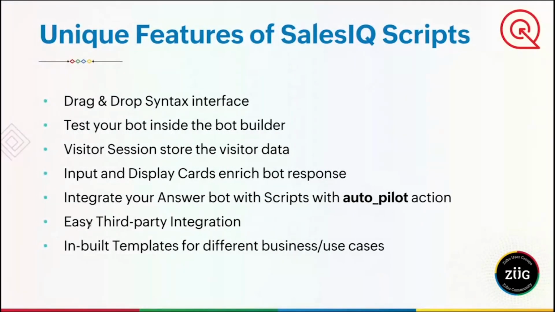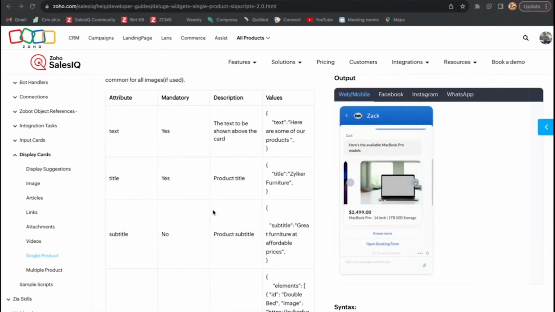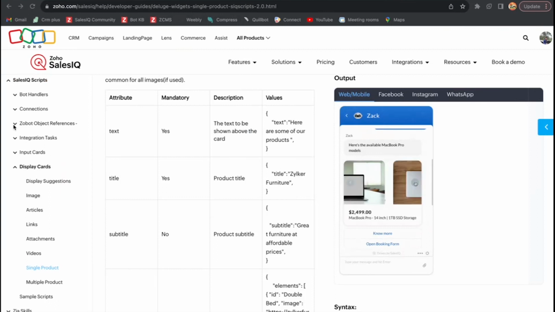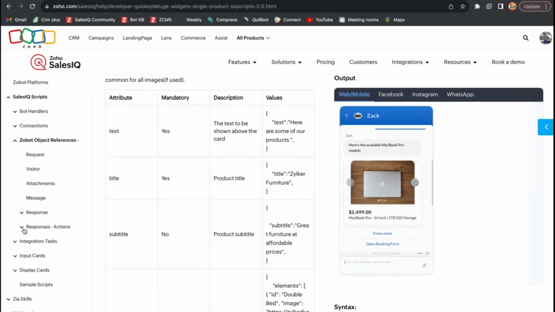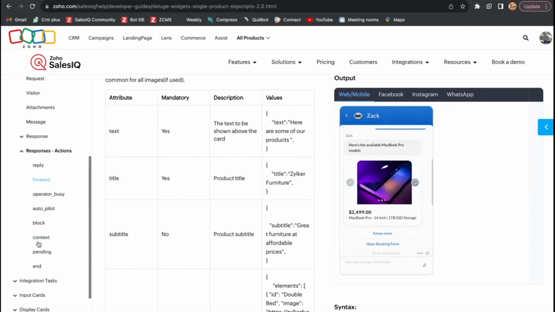Then we have something called autopilot. You can use this autopilot function and nest your answer bot inside the script platform. It works similar to the answer bot card which we have in the codeless bot builder. For that, click on Zobot object reference, click on responses action, and click on autopilot.